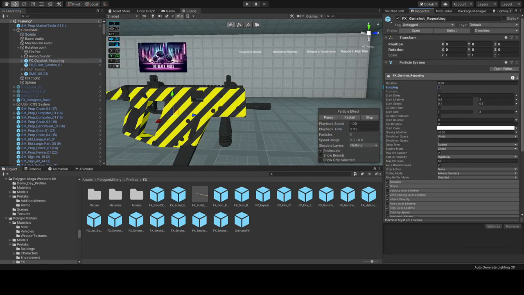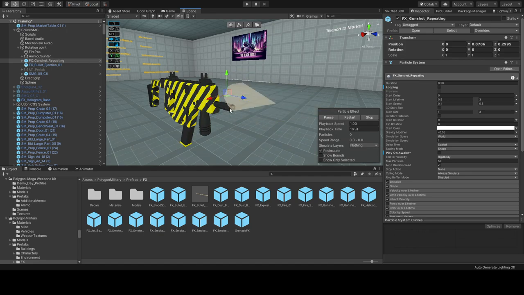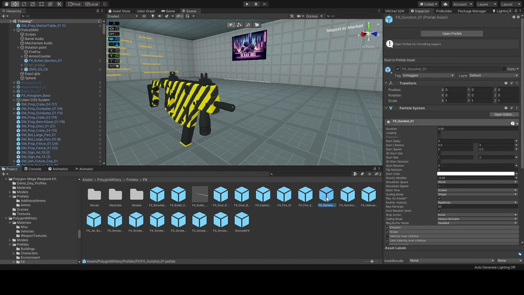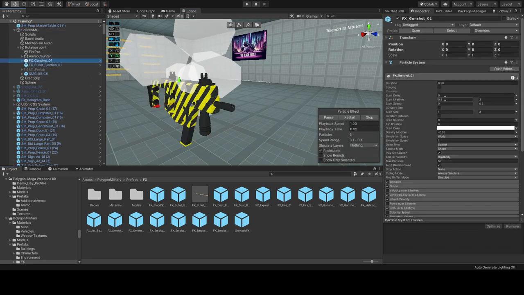Turn off looping. Pretty sure there's also a play on awake. We want to turn that off as well, I'm pretty sure. But I'll test it just to make sure if that's true or not, because we usually don't want this to play when the world starts, because that's just going to cause a lag fest for any weapons that are already spawned in. Well, that's a repeating one. Okay, we don't want that. We just want a basic one. Yeah, there we go. I accidentally grabbed the wrong one. That's my bad. Pop that back in there. Looping is off. Playing on awake is off.